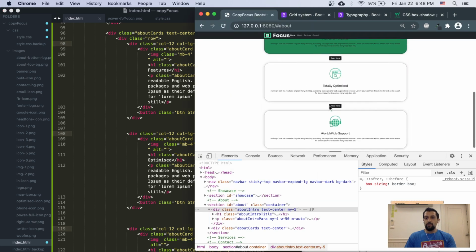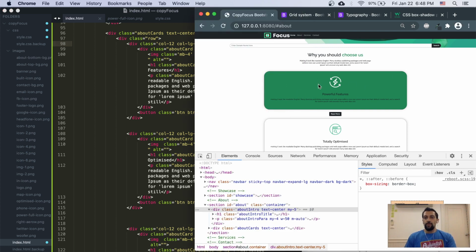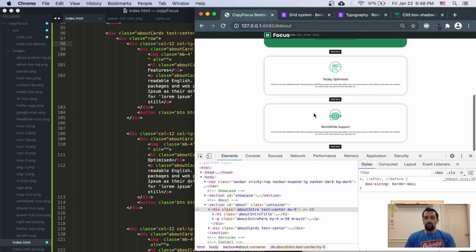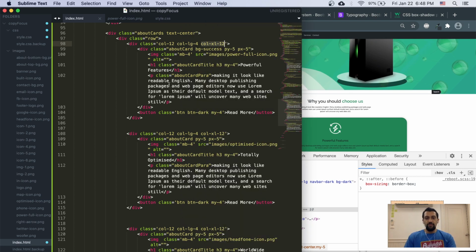Now it changes up to the wide because I've added in column XL12. Every time I'm in an extra large screen, my elements will show up full width, taking up the whole screen. If I want this, cool. If not, I can just get rid of this. There we go. And I'm going to get rid of this here.